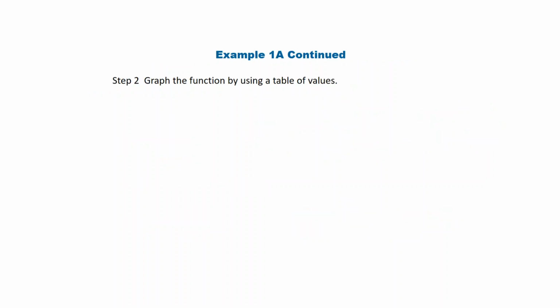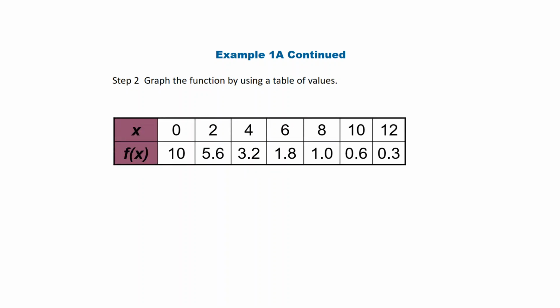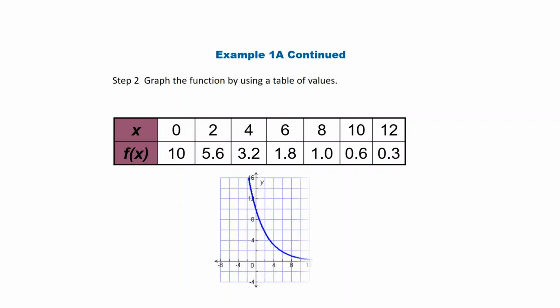So next we need to graph this function. You'll be able to do this either on your calculator or by hand using the table of values. The first time, I'm going to show you just using the table of values. When we put together our table of values with our exponents, we end up with a graph that looks like this. And you can see yet again that as our x's get larger and larger, my function is actually getting smaller and smaller.